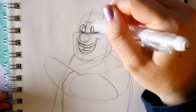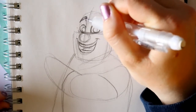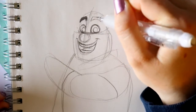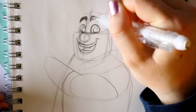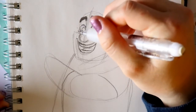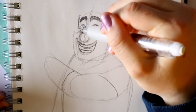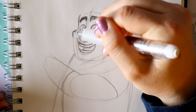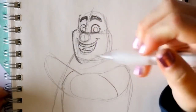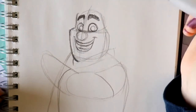From his nose and the nose ridge, we're actually going to draw his eyebrows first. So starting from up here, his eyebrows are kind of all the way up, nice and caterpillar-like. Same over here, bring up this caterpillar-like. And then from this side of his face, from his eyebrow, you're going to go down and then out, round off that cheek. Bring that all the way down. You're going to curve in for his chin. And then his neck, you can barely see his neck over here.